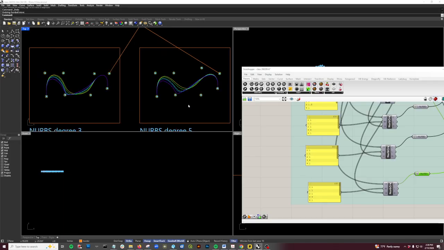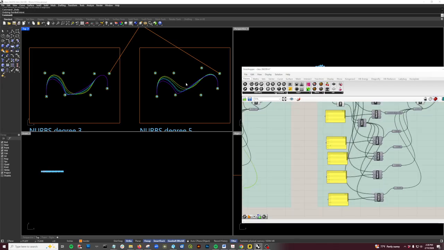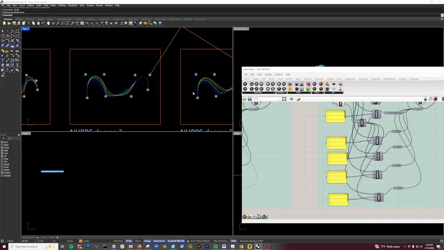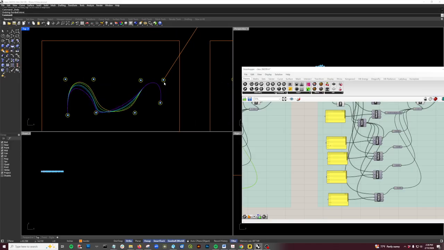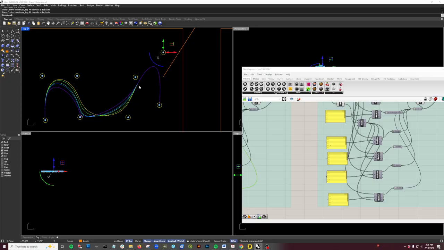So finally, right, same experiment over here, except over here, we're looking at a degree 5 as opposed to a degree 3, which means that any given point along the curve is affected to some degree by more control points. So for example, if we move this, if you watch very carefully, you can see that the curve moves over here, but this part isn't changing, right? When I move that, keep your eye on the left. It isn't changing.